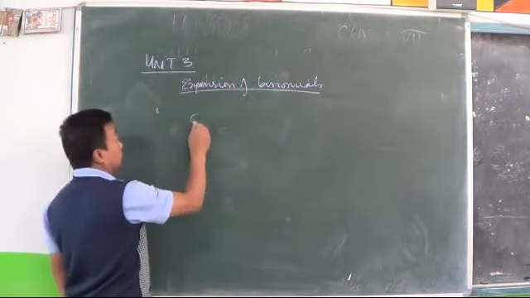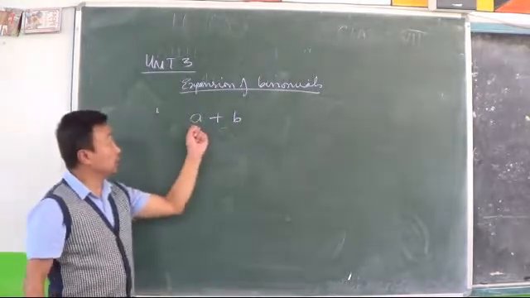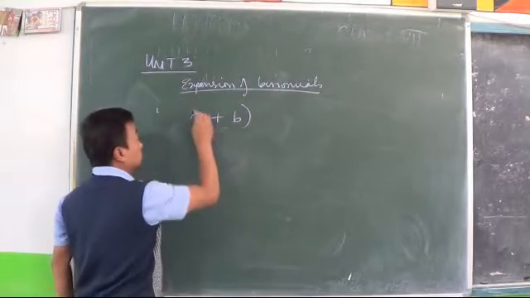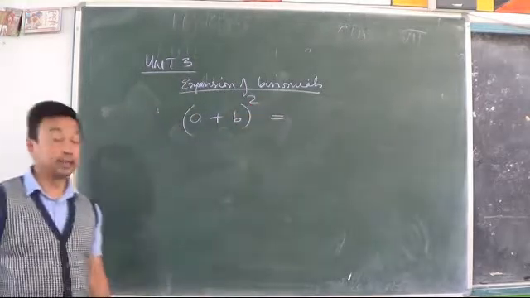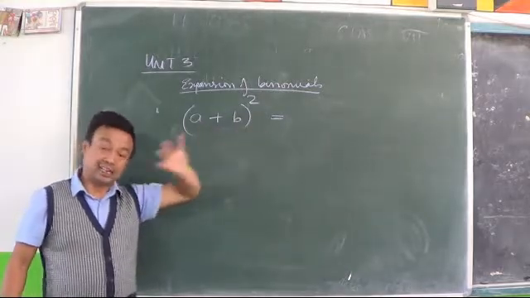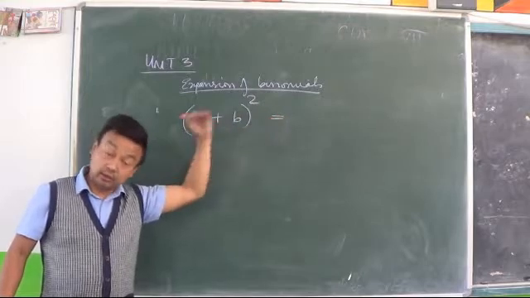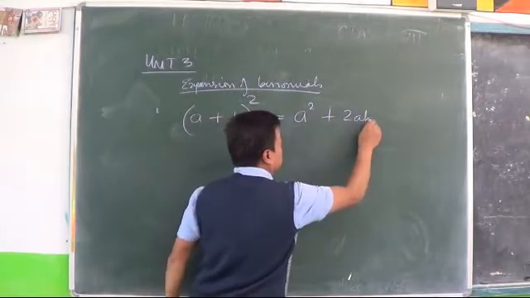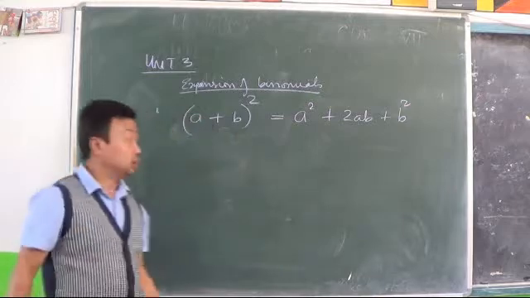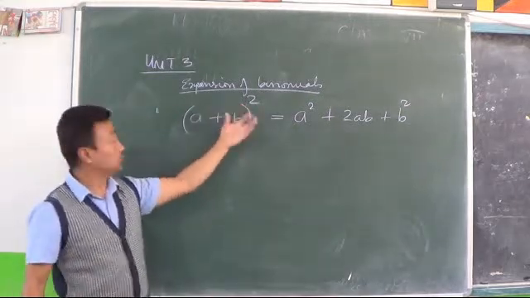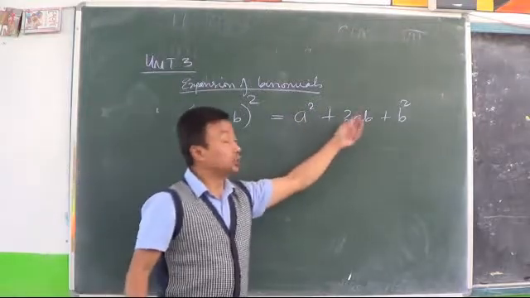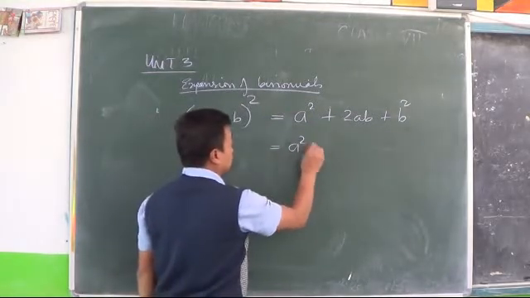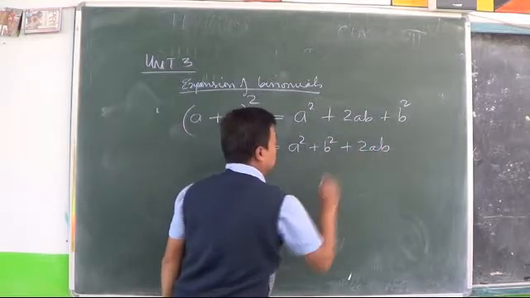The first one, all of you have learned. This is the binomial. a and b are the 2 terms. They are unlike terms and they are joined by the plus sign. Expansion means we square it. By now, at least 70% of you may have recalled the formula. It is a square plus 2ab plus b square. After opening the bracket, we are not going to do that as a derivation. I am just going to write the formula here and you need to learn it. This formula can also be written like this: a square plus b square plus 2ab. This is the first identity.